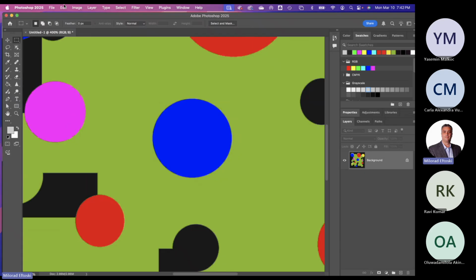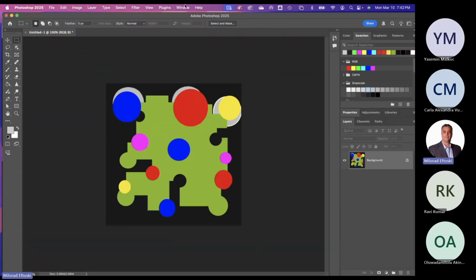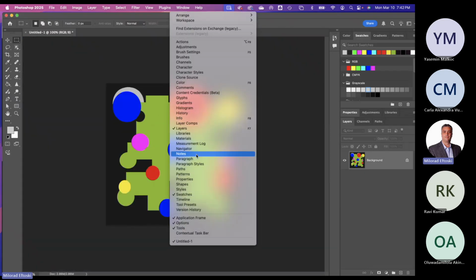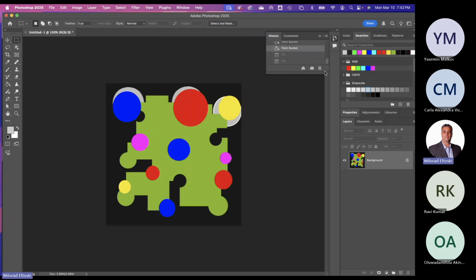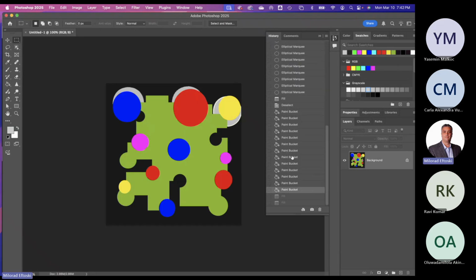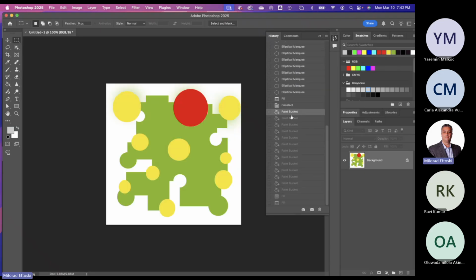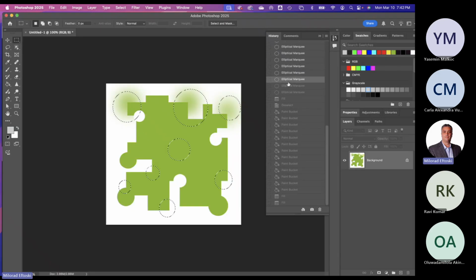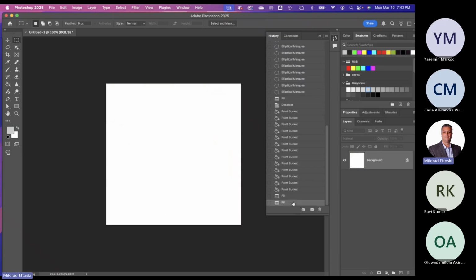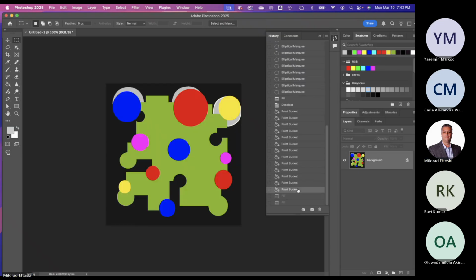Speaking of back in time, I can open up what's called, I was going to call it the time machine, the history. And if you look at the history, I can go back in time when I started the lesson. You see that? And this is the most current time right here. So that's how you can control undo, redo steps. Okay. So undo, redo, back in time.